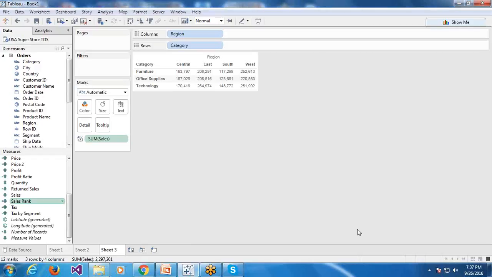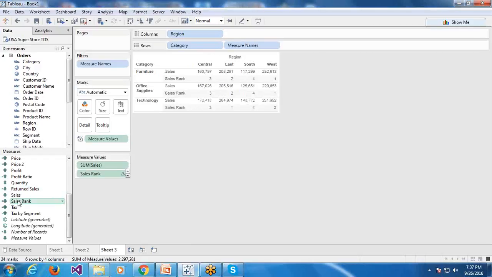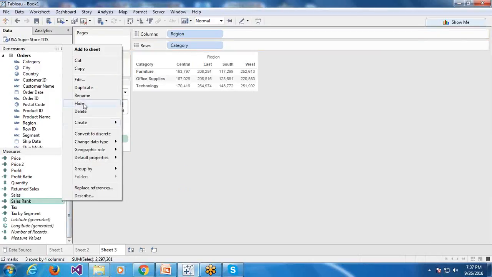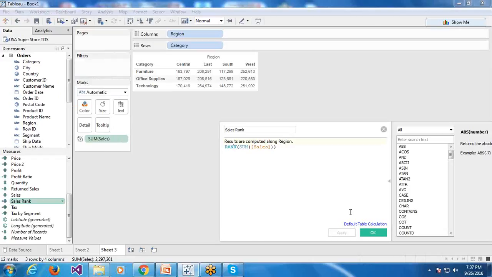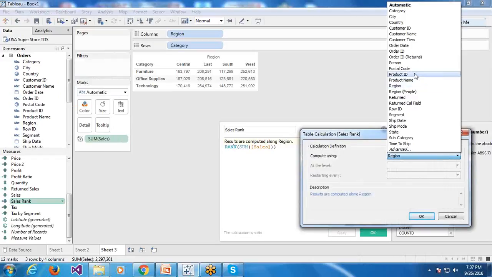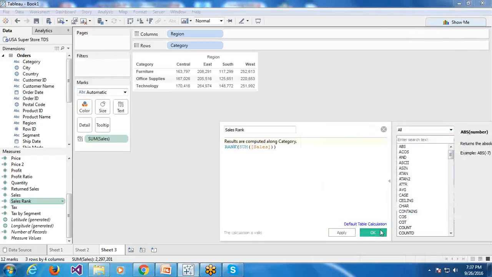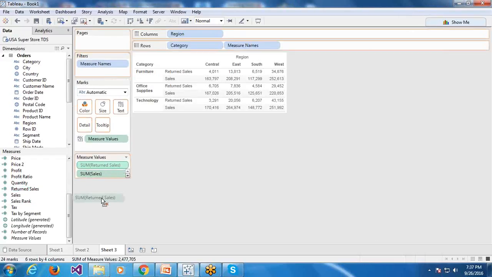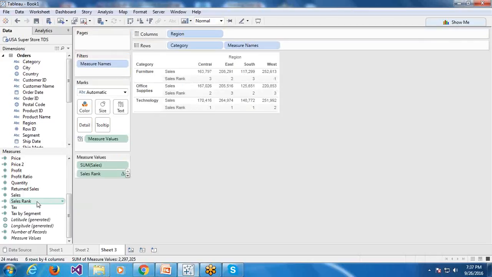So now we are saying it is along region, right? Now it is applying along region. If I want the other way, I have to remove this along category, and then oops. Now it is applying.